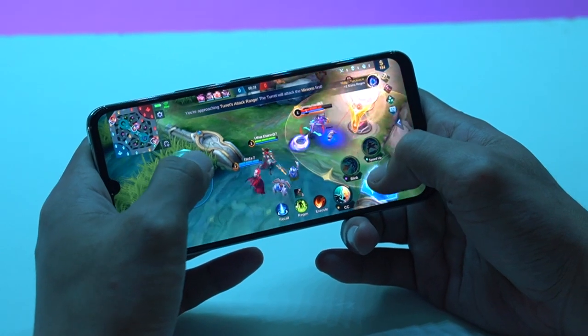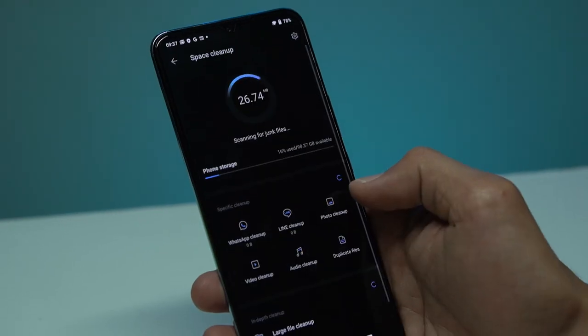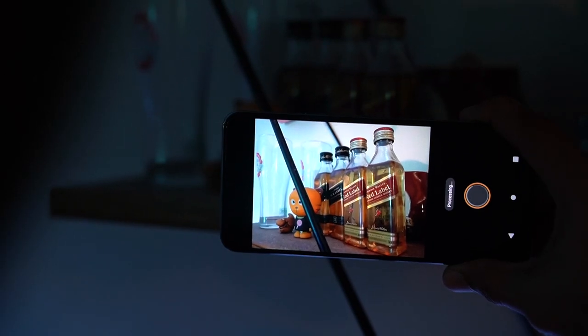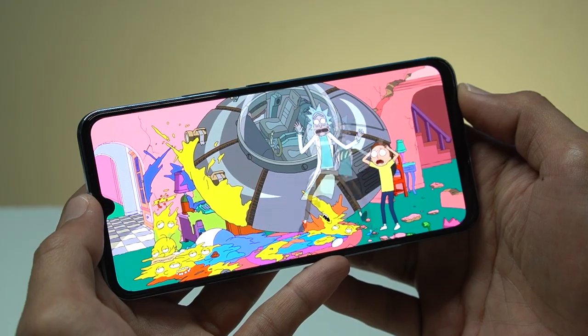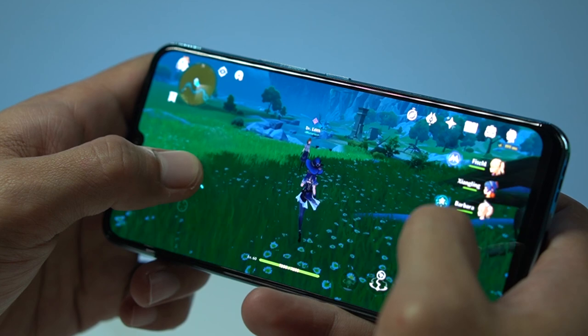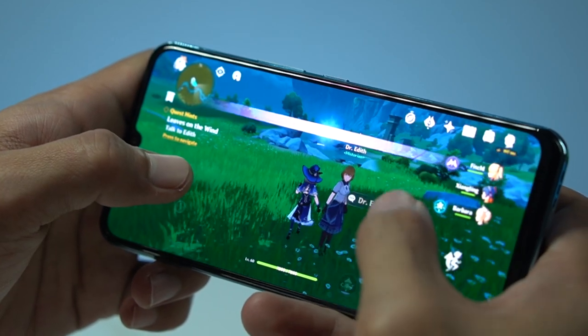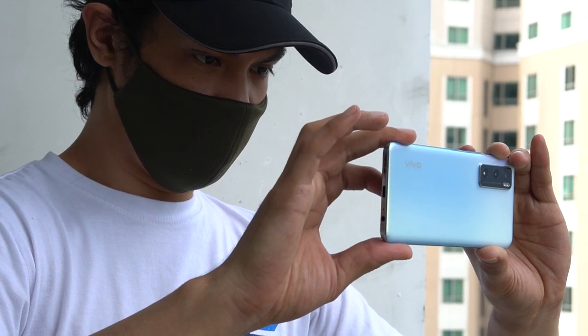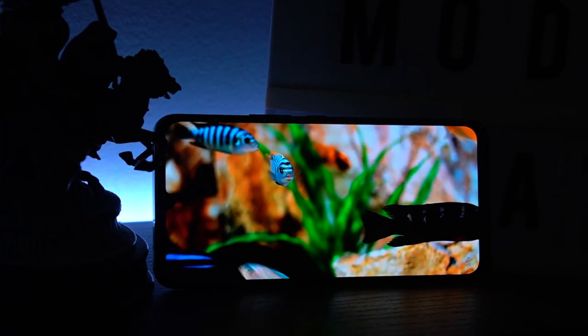As always in our reviews, the Modern Creatures aims to find special features in devices that make them worth having — things that give them an edge from their peers. For the Vivo V20 SE, it would have to be its Snapdragon CPU that makes it possible to enjoy a fluid UI, capable cameras, smooth gaming sessions, and more. At P15,999, it's this quality of performance that makes the V20 SE a must-have if you're looking for a really capable mid-range device without having to reach the P20,000 mark.